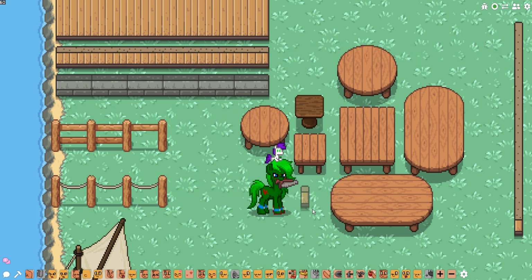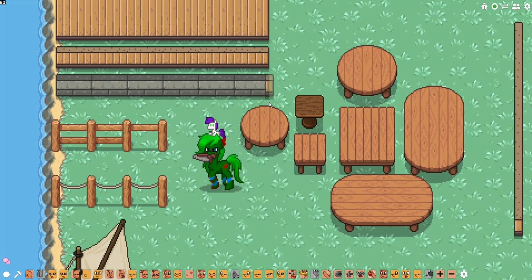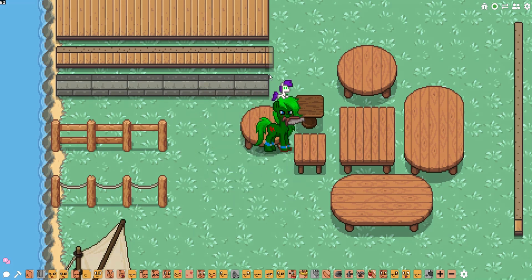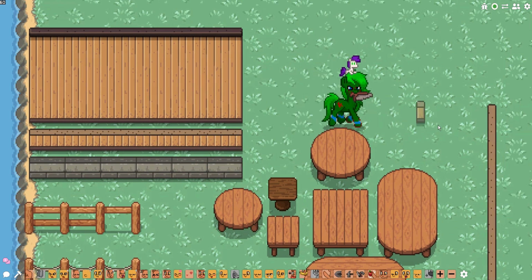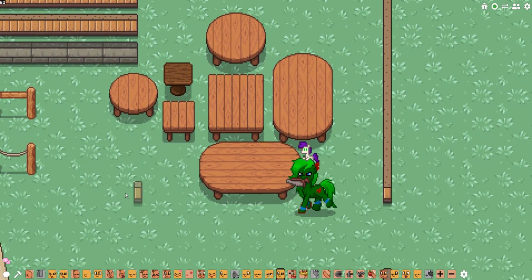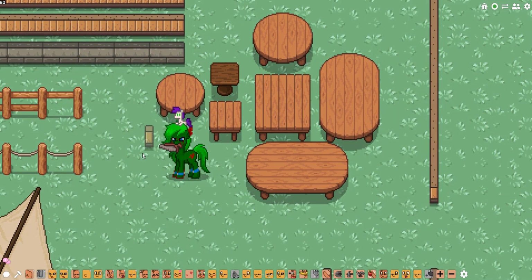Now, of course, if you're on mobile, you'll have to use the action or pick it up off the ground or something like that. But this is how you do it. So now that we have a saw tool, we have to equip the same type of wall that we want to remove. For example, we have a tall wall here, a short wall here, a stone wall here, and then another wooden wall here. There are many different types of walls.